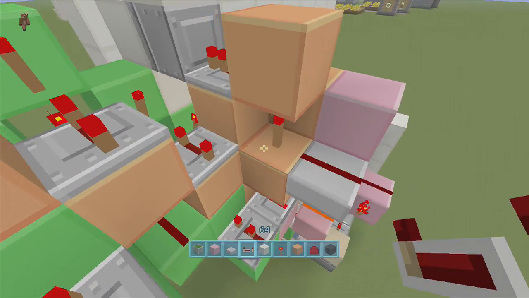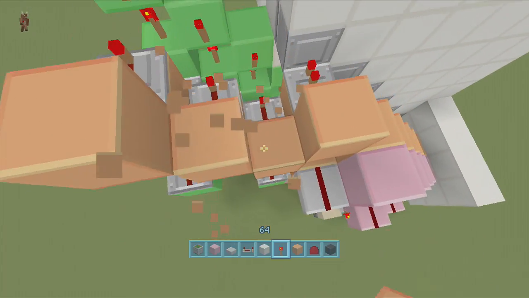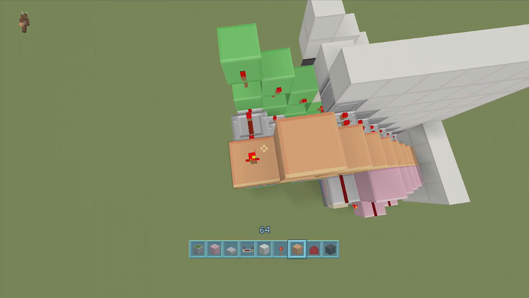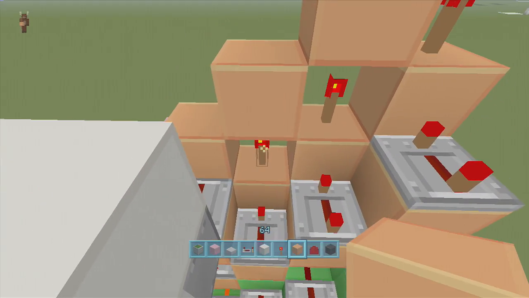Put blocks in front of them. So now we just bring it up from here. So block up, block up, block up, torch, torch, torch, block, block, and block. Then we're going to put blocks right next to the torches.